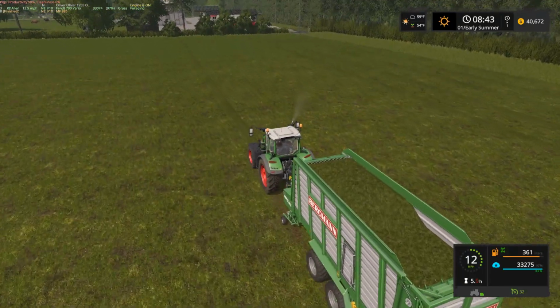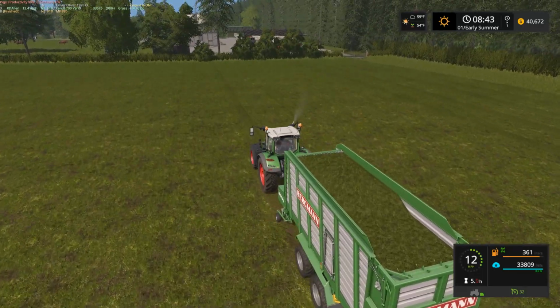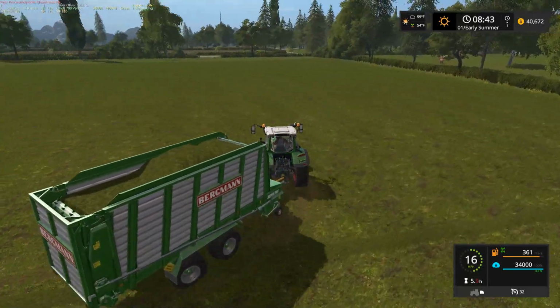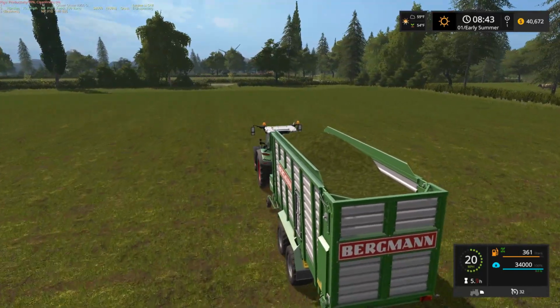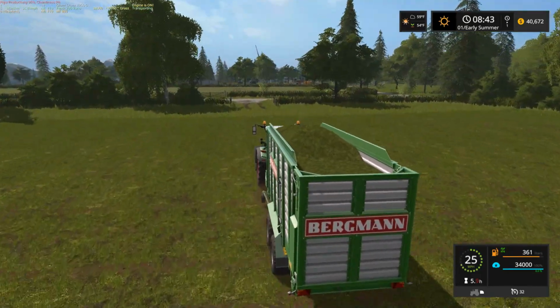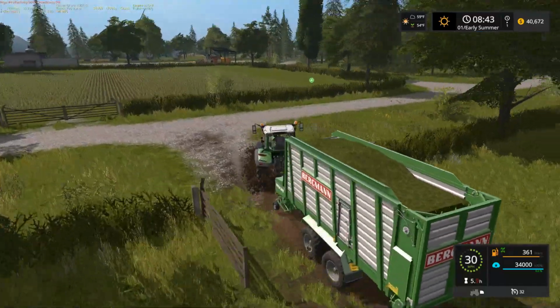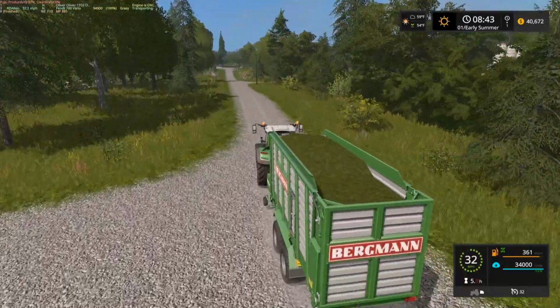Yes, looks like this windrow is actually going to fill it up. Okay, then. Okay, we'll take this to the main farm then. And like I said, we'll grab the chopper, bring that back there, and chop the remaining rows. There should be more than enough grass to last the cows well.